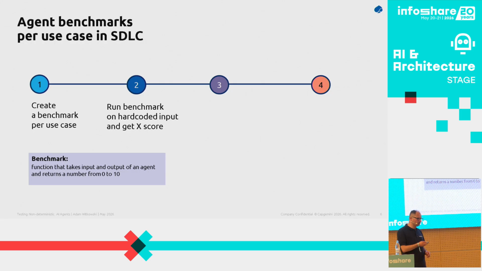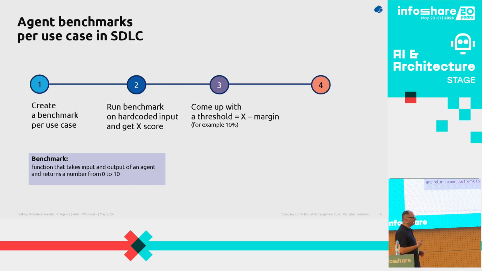We run the benchmark on some hard-coded input. So for example, if my input is code, I should not point to the head revision. I should always point to a hard-coded revision in the past, so my input doesn't change. I calculate the benchmark as of now. Let's say, I make this up, I get 6 out of 10. And then I put it into my integration test, but I cannot expect I will get 6, because I may get like 5.95, and that will break the build.